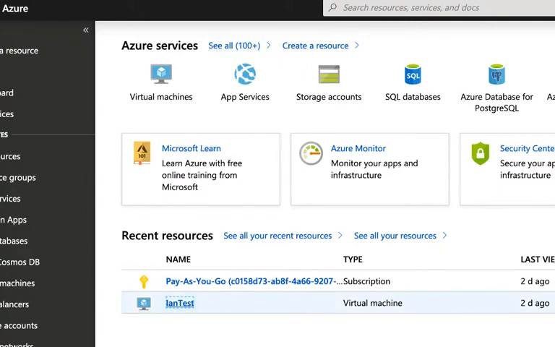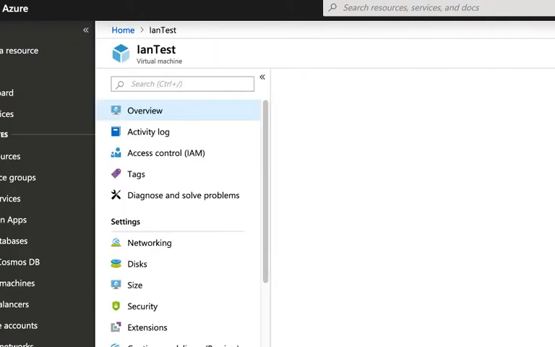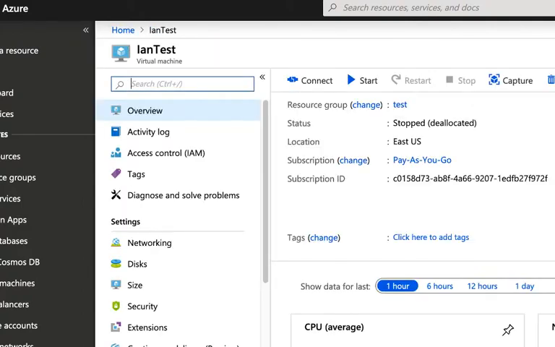So if I click here, it's got an IP address. I'll push start. I don't know if you can actually see this in the video. Yes, you can. So if I push start, that virtual machine is going to start. So physically, it's running in a data center. I'm using CPU. Over here, we've got the amount of CPU, so it's very small. It's got an IP address. We can connect to it eventually.